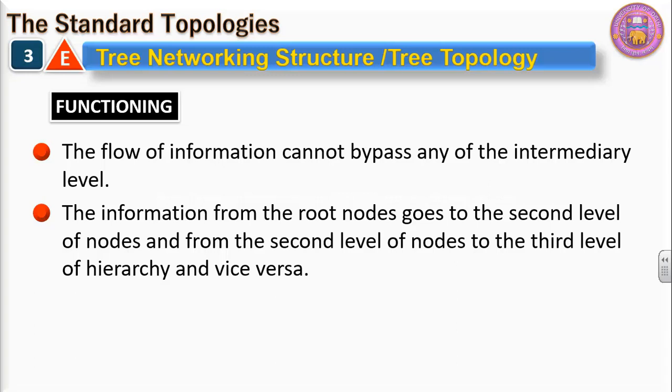Student, once again please note that node means any device connected to the network. Here we are simply taking it, node means a computer. So the top level computers are connected to the second level computer, and the second level computers are connected to the third level computers in the hierarchy.